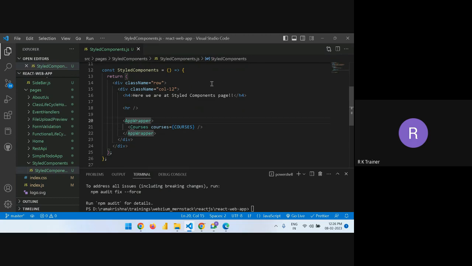Okay, it's a very simple concept only, and once it is completed, we will be discussing the conditional rendering concept and some additional concepts also in tomorrow's session. And once we are done with that, maybe not exactly tomorrow but on Friday, we'll think about the concept of Redux. That will be totally Redux, with the functional lifecycle hooks or class-based lifecycle hooks, with the Saga, and then next week it will be totally discussed. Okay. Clear?